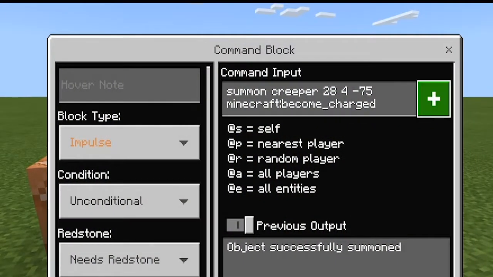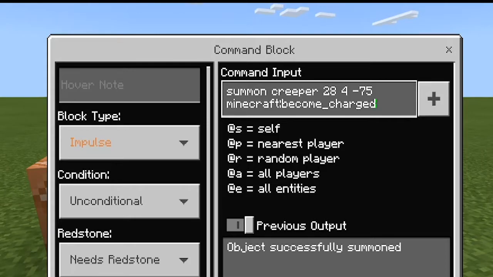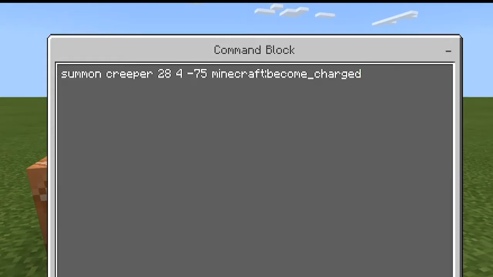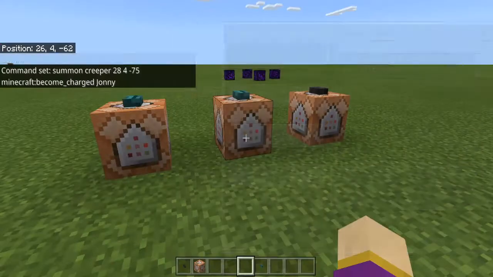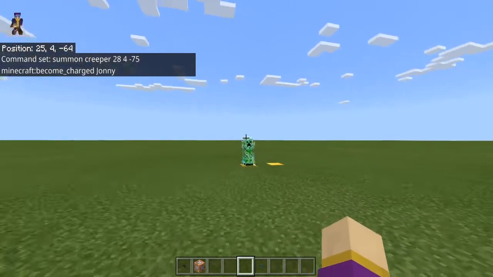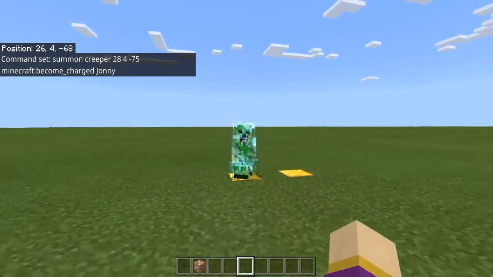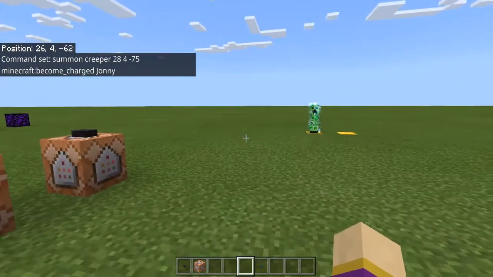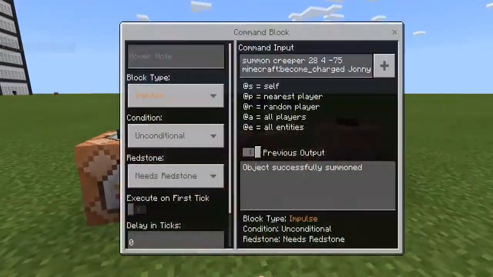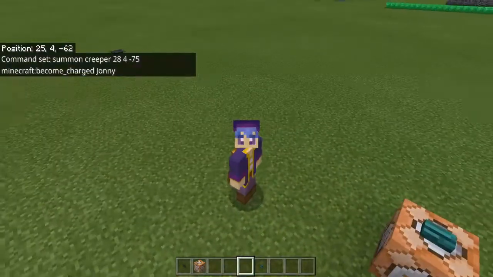So what I would do, now that I've put in my mob event, the next part of the command is asking for the name tag. So anything you put is its name. So if I put Johnny, it'll come out as Johnny. Bam, click, go up to the creeper, Johnny. See? It'll work with all the mobs, even ender dragons. I've tested it, but you're not gonna be seeing their names as they're flying around.